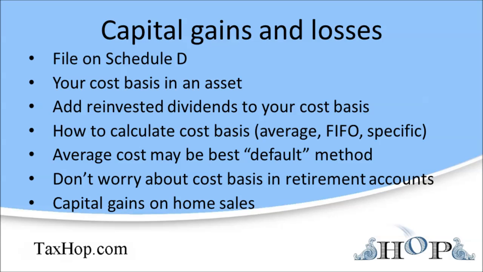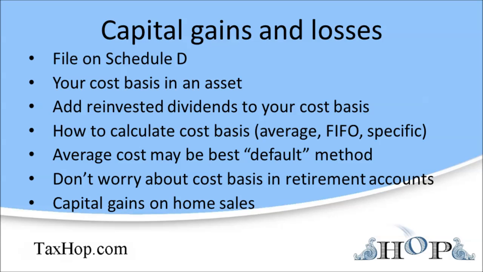Still, you won't have to worry about your cost basis for retirement accounts because your cost basis in retirement account assets is usually zero. That is, everything you pull out is subject to taxes at ordinary income rates. Since ordinary income rates historically have been higher than capital gains rates, you may pay a little more in taxes in the future. But retirement accounts overall offer great tax savings, so you should invest in retirement accounts first and then in unsheltered mutual funds or other securities second. See my tape on mutual funds for more information on the tax aspects of various funds.